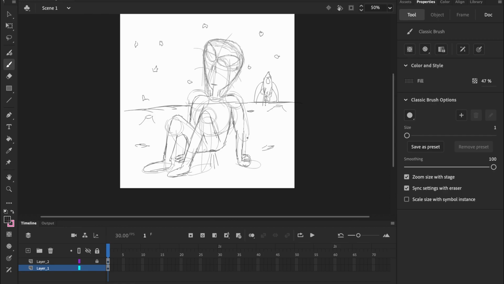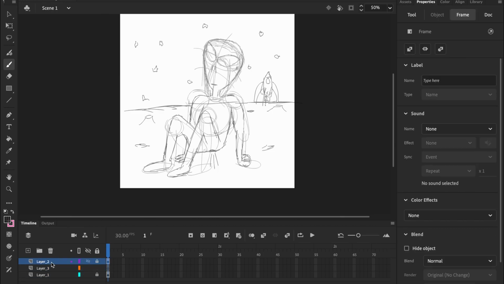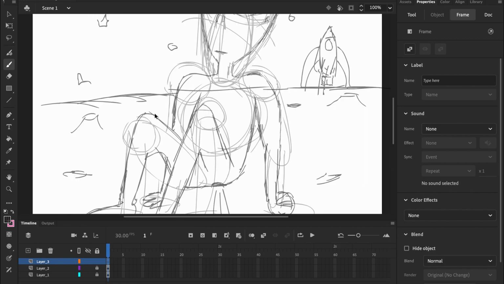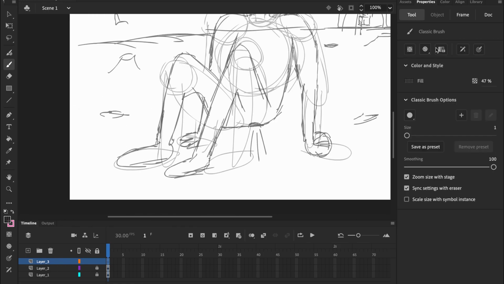So, our alien, does he wear clothes? That's something that's interesting to think about. Why are aliens always depicted as naked? Do they not want to keep warm? So I might. I'll do a new layer. I'll see if drawing clothes on him looks any good, because he's in a compromising position.